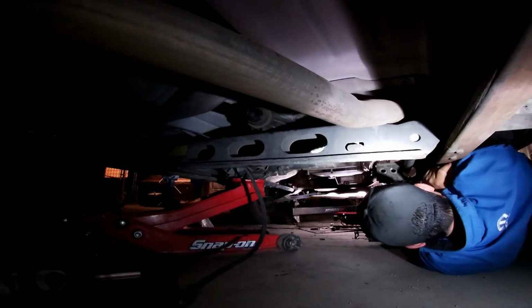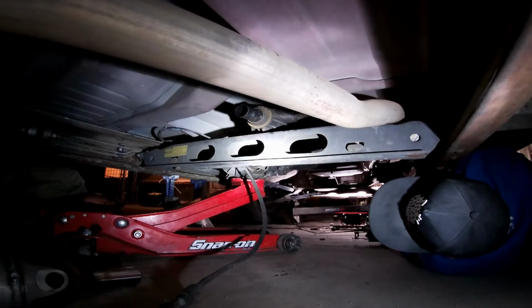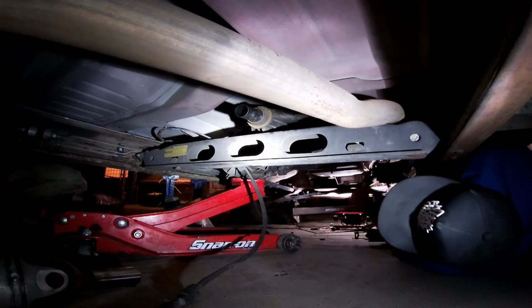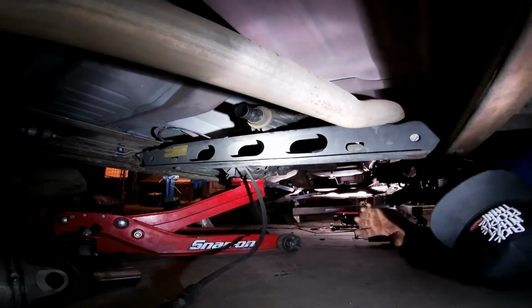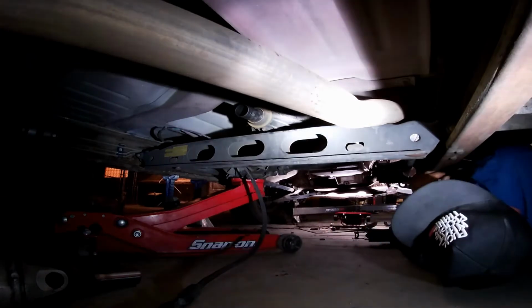Yep. So let's actually undo these torsion keys, because if we cut, it's going to go ding. You're going to end up eating it in the face. That's what I was thinking. Can we think ahead of this? That's what I said. Jake's cutting, which is smart.